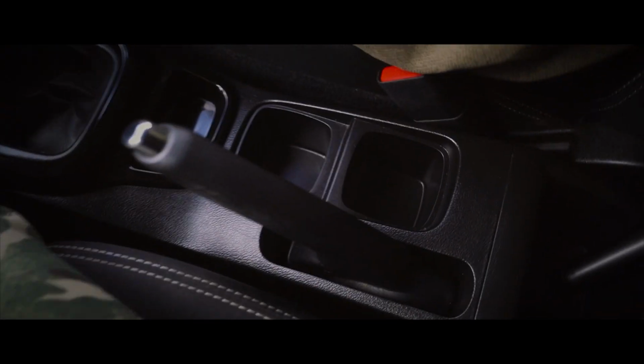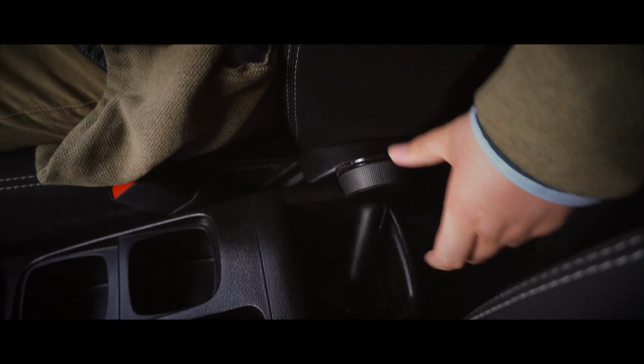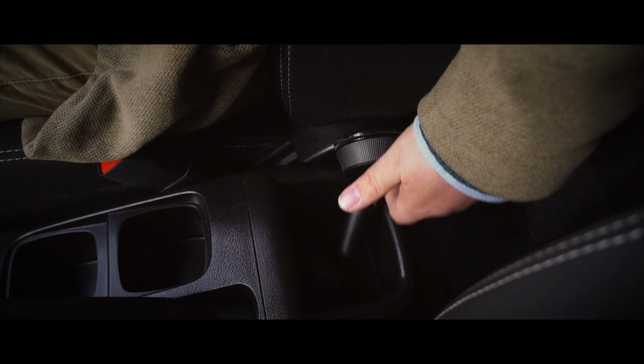One of the things I don't like about this car, although we have a nice conventional handbrake and a nice manual 5-speed gearbox, next to it with these cup holders and little storage points, there is no centre armrest at all. You can see I've just put my phone mount in there to demonstrate some of the storage. There's a lot of storage, but none of it's covered. It just feels a little bit mean to have this relatively well-equipped car and not to have any form of armrest at all.